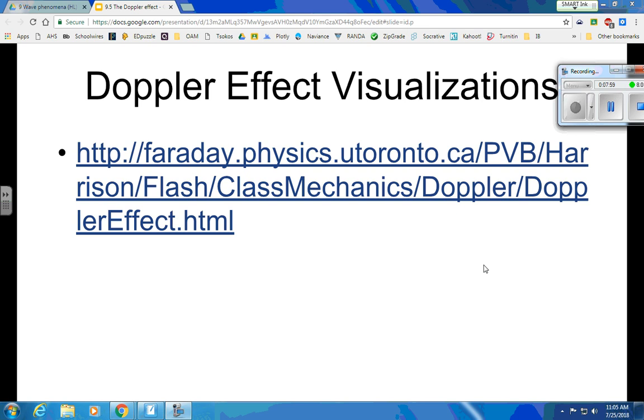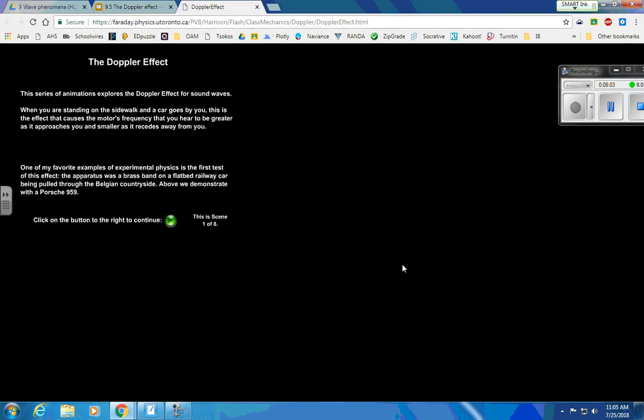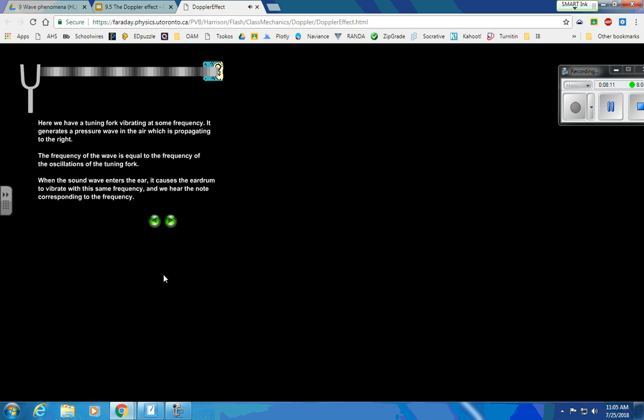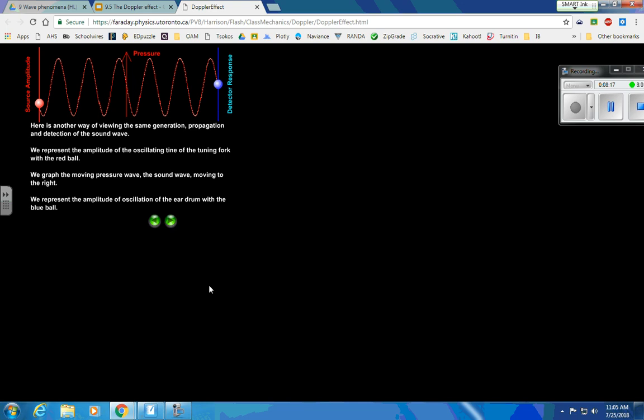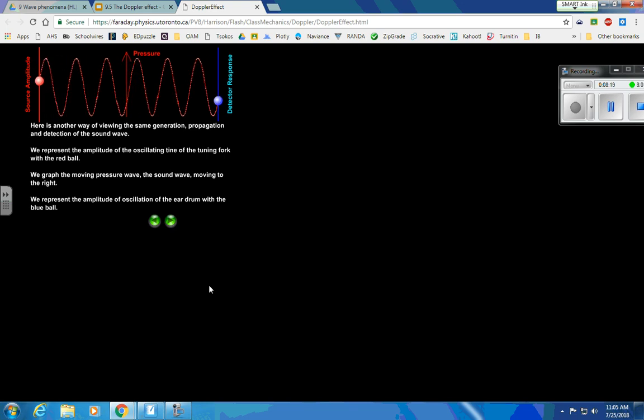Just to help you get the conceptual component of this concept, I'm going to show you another little website here that does a good job of explaining the Doppler effect. So here's the sound. Notice the tone changes when the car passes. It's not the volume, but the pitch we're talking about. And so what this shows you is sound waves from a tuning fork to the ear. This, I think, is a real good representation.